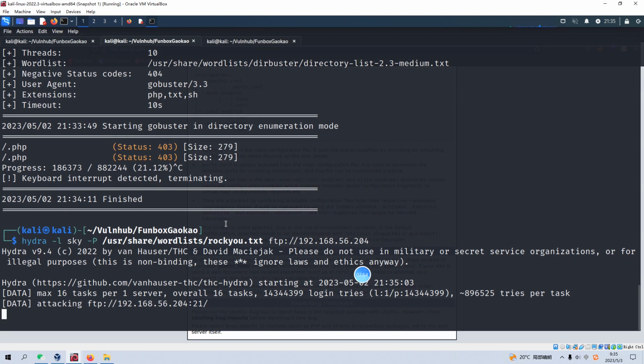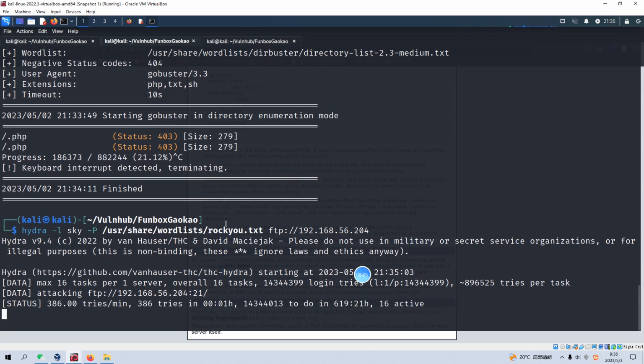So as usual, if I identify or make a guess about the username and when the target has FTP, I always try to crack the password with FTP rather than SSH. So this is how the author is thinking or designing in this way. Of course, this is my personal viewpoint.